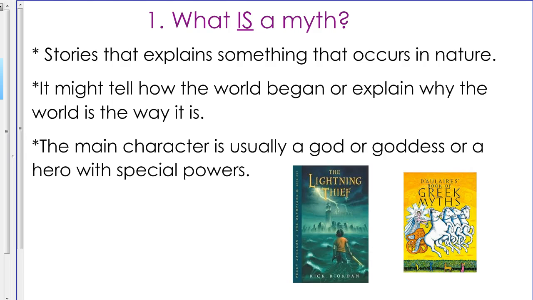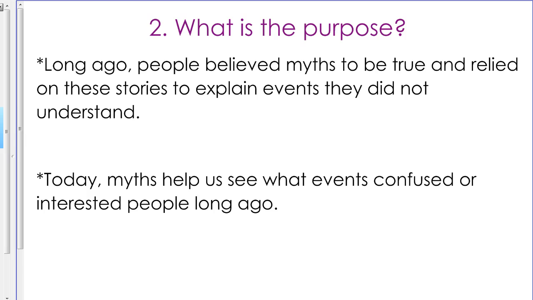Question number 1. What is a myth? Well, a myth is a story that explains something that occurs in nature. So it explains something that occurs in nature. It might tell how the world began or explain why the world is the way it is. The main character is usually a god or a goddess or a hero with special powers.